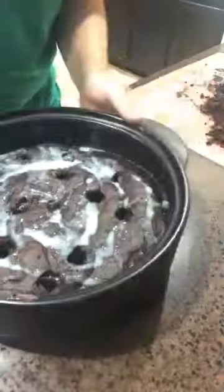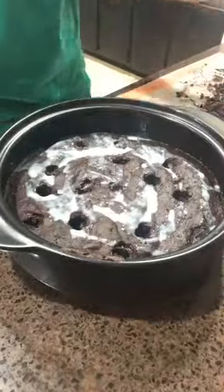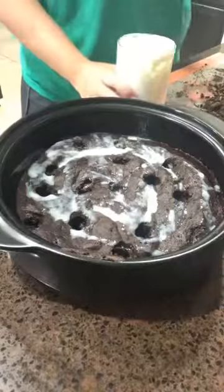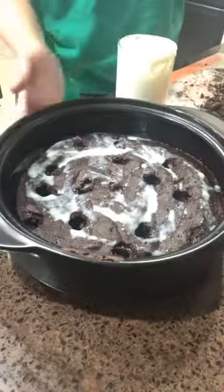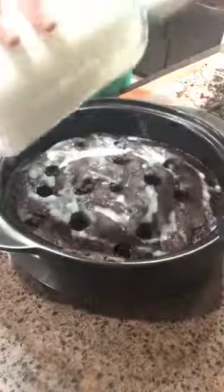Let's finish off our cake and then dinner is going to be done. So I'll let you guys see the cake. This is kind of cooled. It's still a little warm, so it might melt my whipped cream a little bit, but that's all right. It'll still taste delicious. The pan itself is warm, but this doesn't feel as bad. We're gonna stick all this on top.